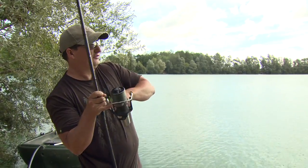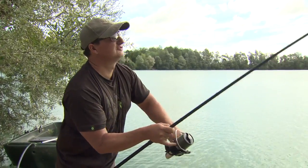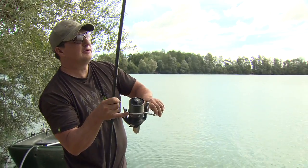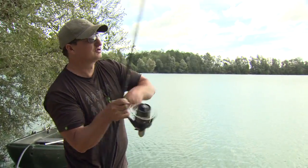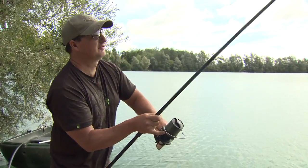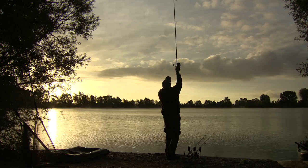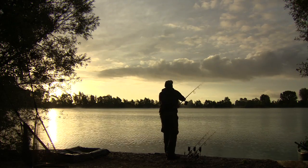This is my preferred rod for sort of multi-range fishing. If I know I'm going to be fishing a long way out, 120, 130, 140, 150, then I'll swap over to the 13 foot Bezier in 3 3/4. I've got them with me, but I just don't need them. The range I'm fishing at is more than comfortable with these rods.